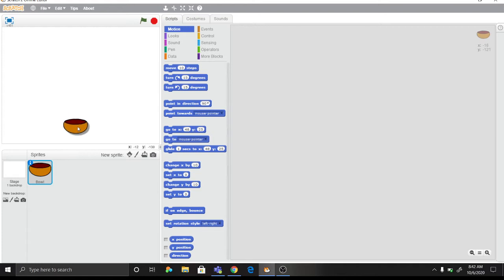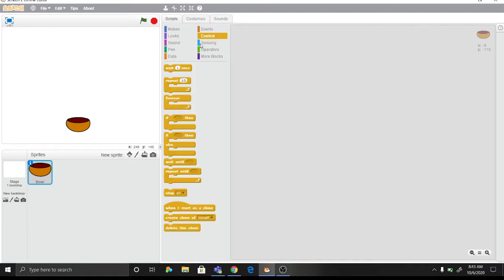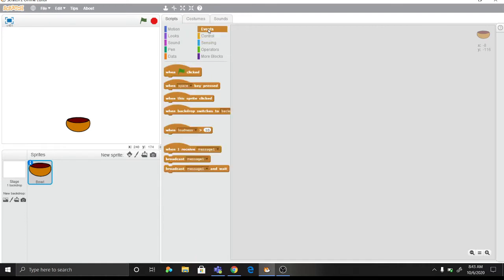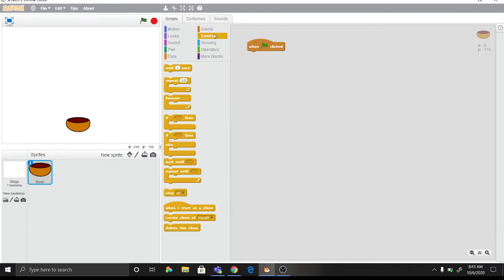So I'll just do some normal things. We'll go to events, when flag clicked, then go to control, forever. We only want the basket to move left or right and not move up or down, so we'll just keep it over here.